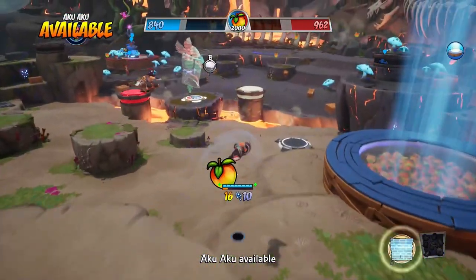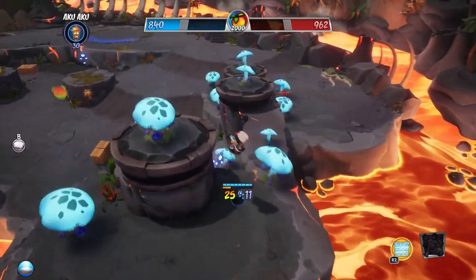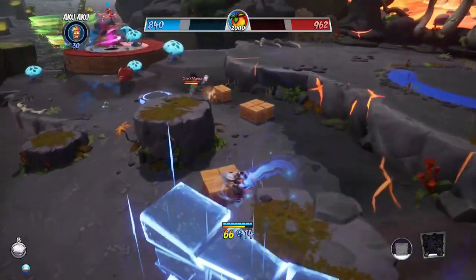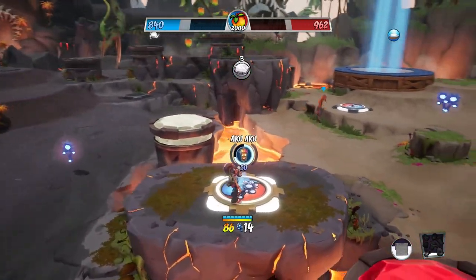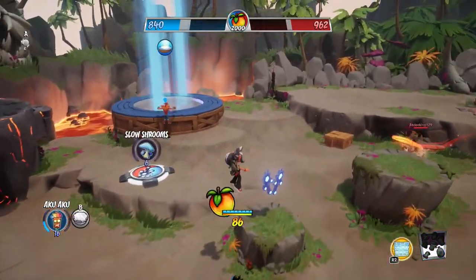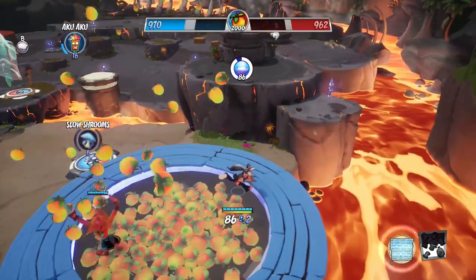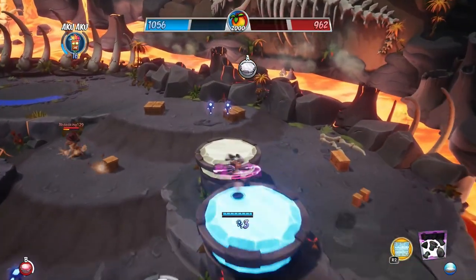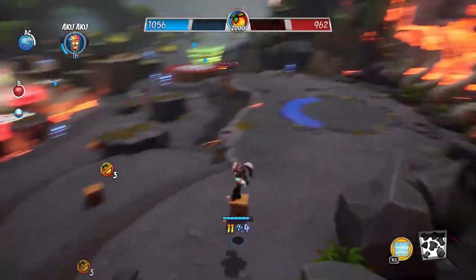Do I want to go for Aku Aku? Will it make the game even glitchier? I don't actually know. Okay, well, I can't go for that because we've already got it, so yeah, I'll take Aku Aku, why not? Seems like a no-brainer, really. I'll take what we can here. Did I get them both? I have no idea.